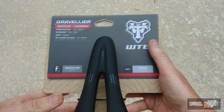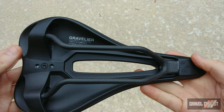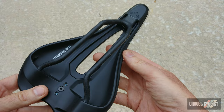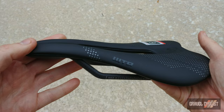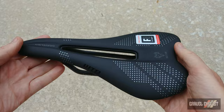Let's remove the saddle from this placard so we can see the base of the saddle as well — flip it over here. This saddle does have carbon rails, which I'll talk about in a moment. WTB collected pressure mapping data of gravel riders in their natural pedaling positions for extended periods of time to determine the best size and placement of the cutout — it's quite a lengthy cutout as you can see here. Pressure mapping also showed the nose of most saddles created unwanted pressure and numbness, which is why the forwardmost tip of the Gravelier saddle quickly tapers downward to improve both comfort and thigh clearance whilst pedaling in the primary support zone.